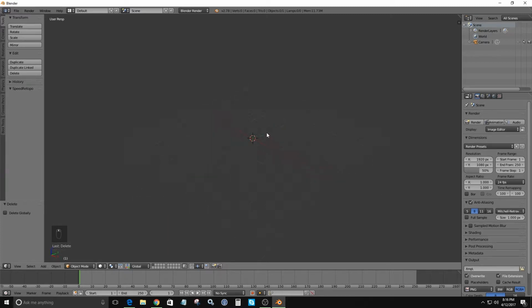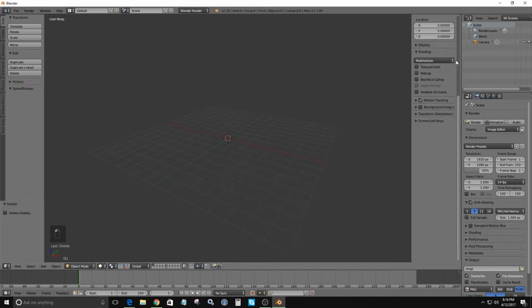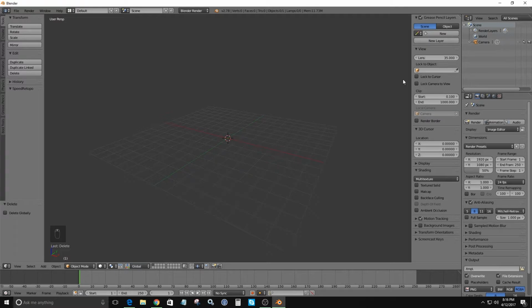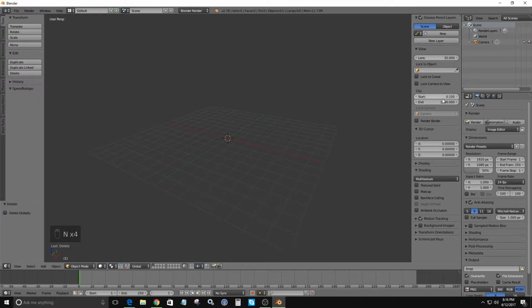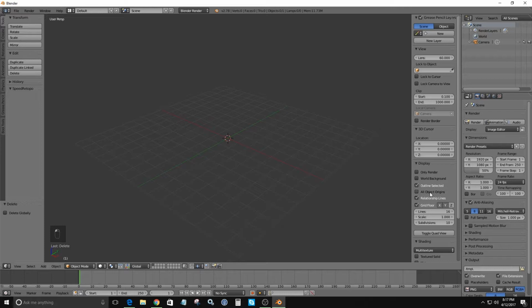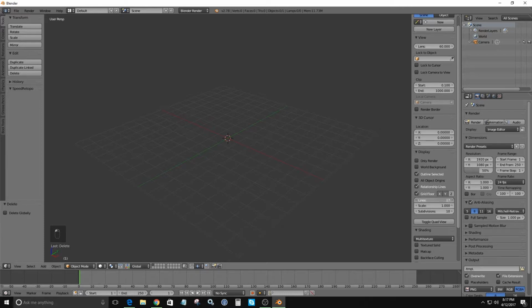Now from here, I think there's a little bit of distortion in perspective view when you're looking here. So I'm going to use the properties region, which is a menu here, and there's a couple different ways to get to it. You can click on this plus sign to open it, and then you can also toggle the N key. You can see down here N to open and close it. What I like to do is I set the lens at 60. I just think there's a little less distortion. I like the way it looks. And I tend to think that the grid's a little small. So the other thing I do, if we come down to display, we hit the drop down so it opens up. I change it to 32 lines.